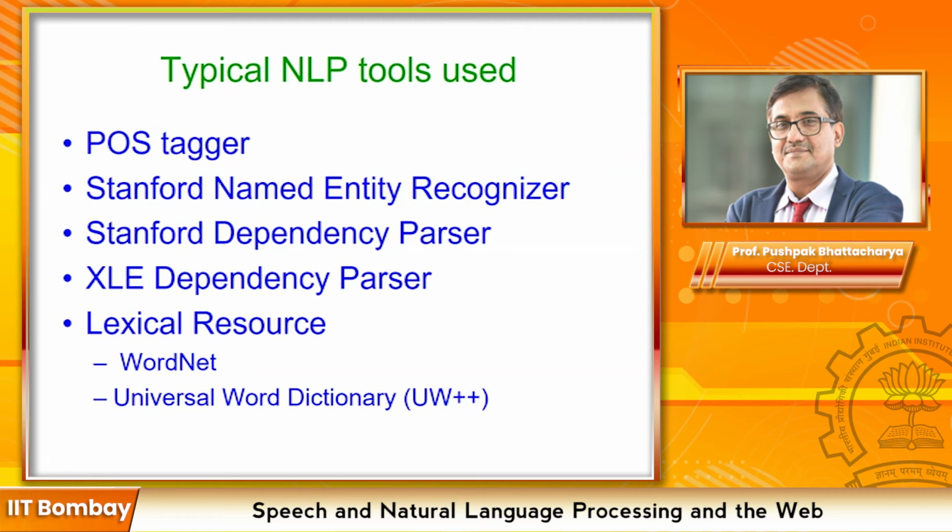Money was spent, a lot of papers, etc., got produced, but the ground level resources which are required for further development, the ground level infrastructure which is required for further NLP work, that did not get created. Okay, so we need dependency parsing, we need part of speech tagger, morphology analyzer, we need lexical resources like WordNet. So IIT Bombay has contributed a lot in this particular space, the WordNet. We were the first to create Hindi WordNet and then link it with other Indian languages also. So you either have a lot of data, or you should have NLP tools and resources, which enable you to give transfer rules from one language to another.